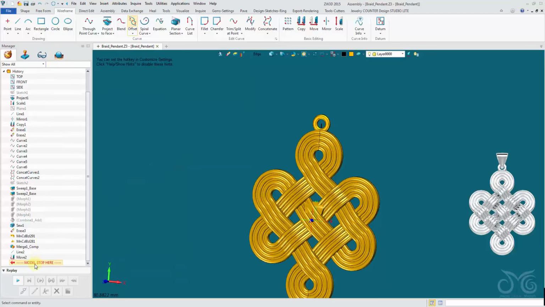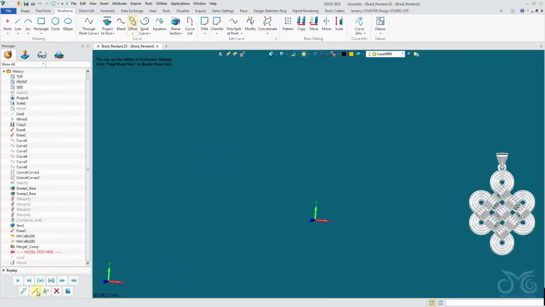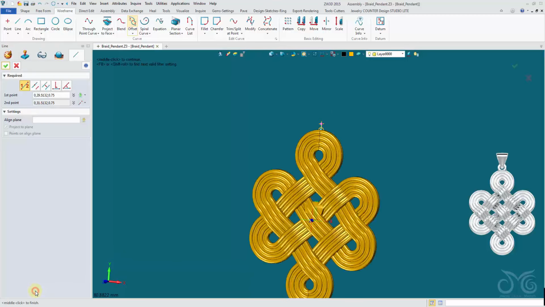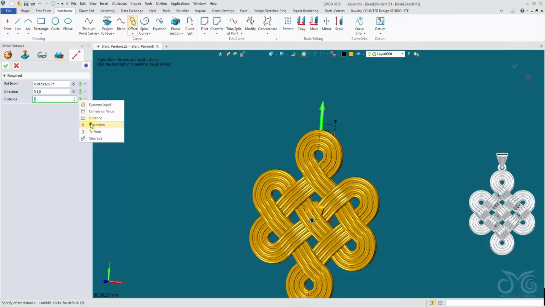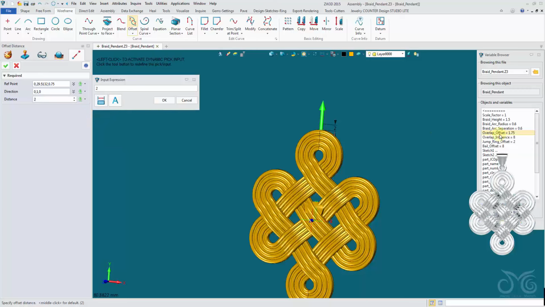So when we come into that line, the 2-point line, we'll modify it, the second point, distance, expression, jump ring offset.